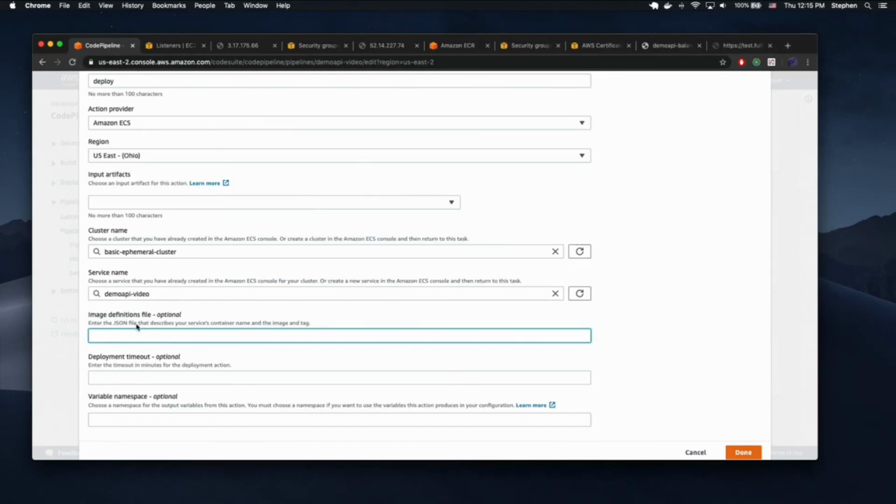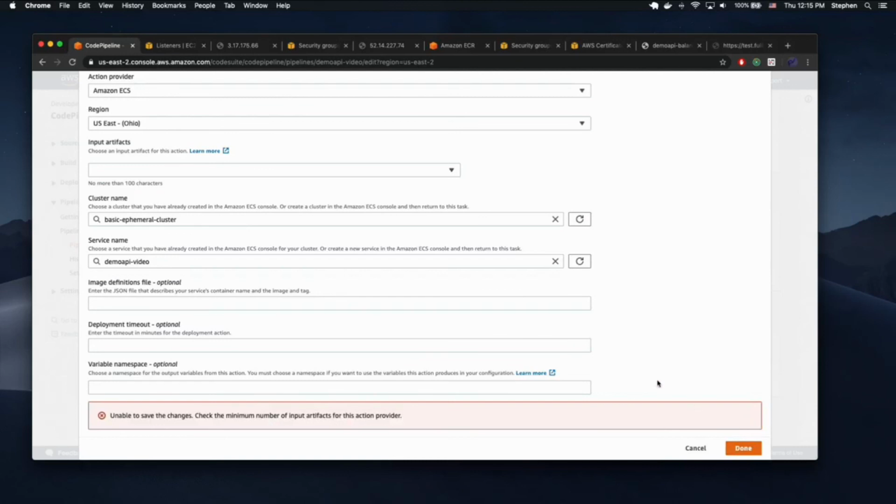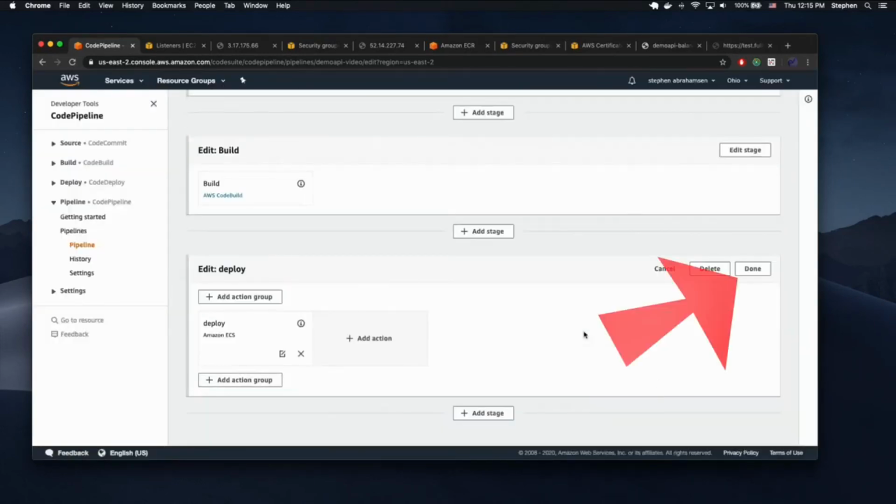We're going to use the default image definitions name, default timeout, default variable namespace, and check the minimum number of input artifacts for this provider. Right, we do need to specify. So we're going to use the build artifact as our input artifact. There we go. So now we have an auto deploy stage.